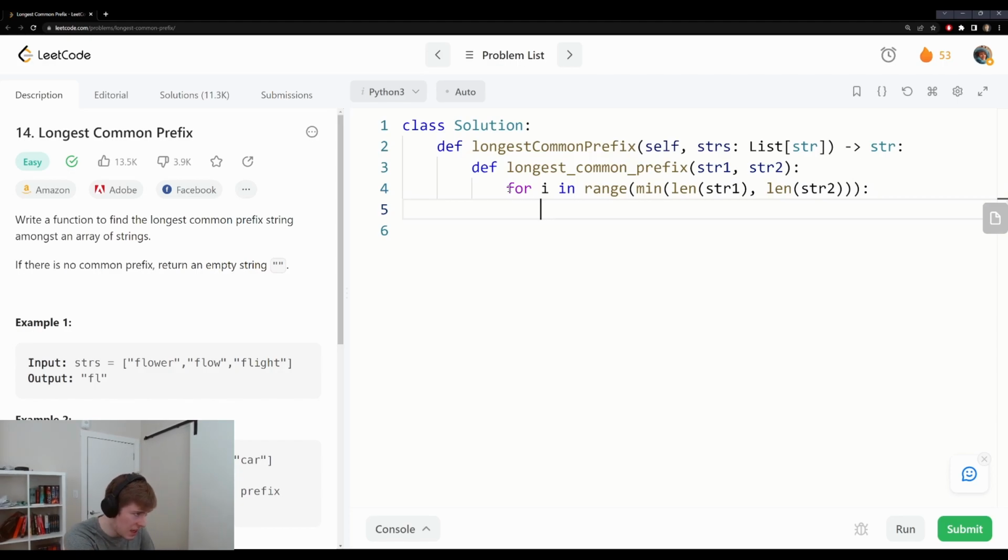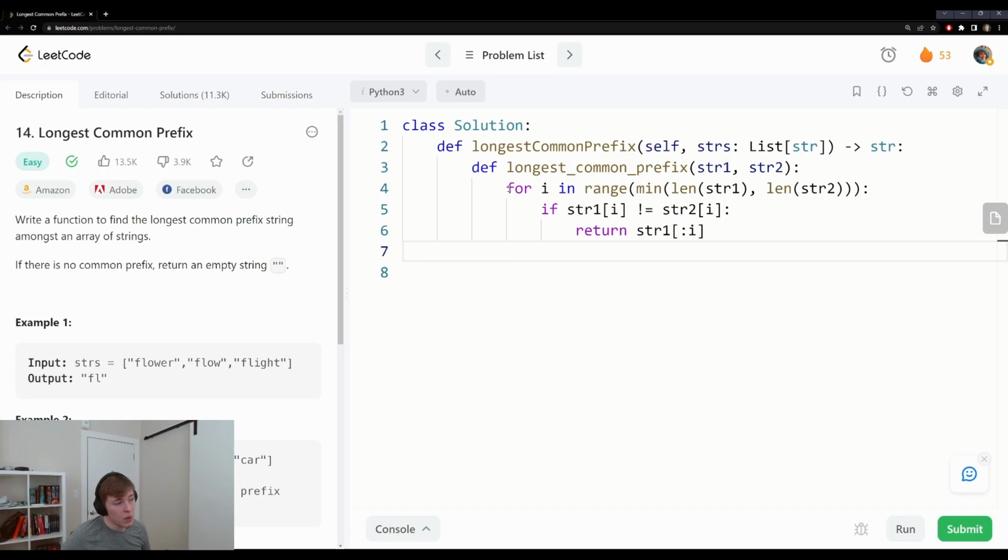Now, if string 1[i] is not equal to string 2[i], then we are going to return string 1 up to i.